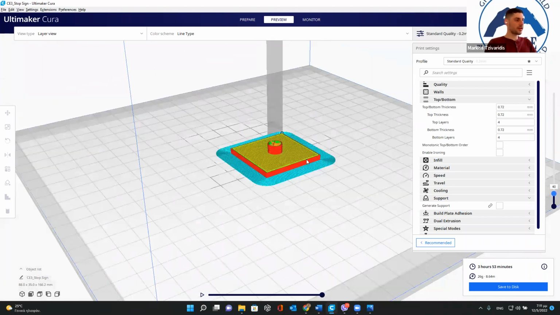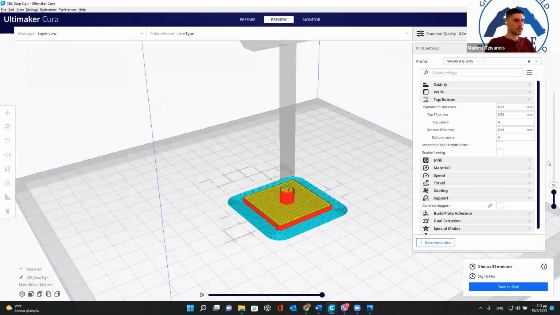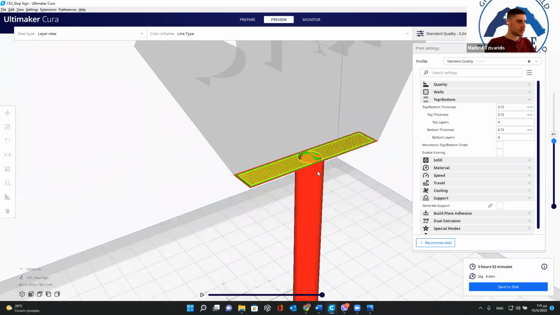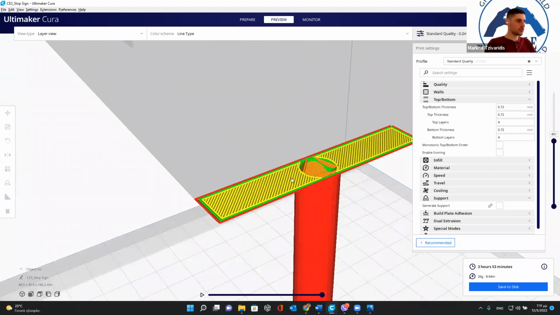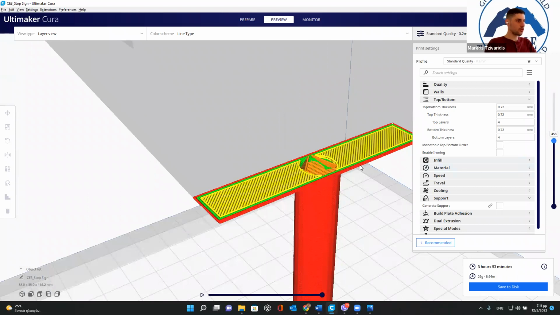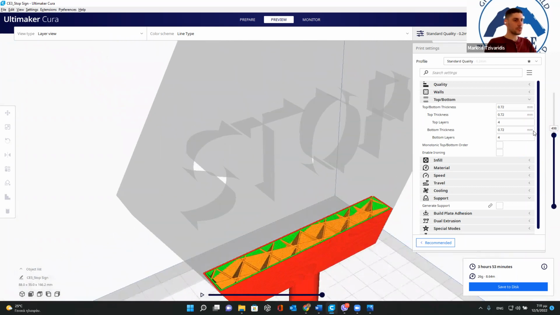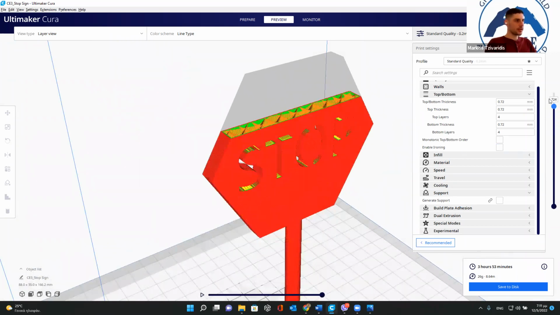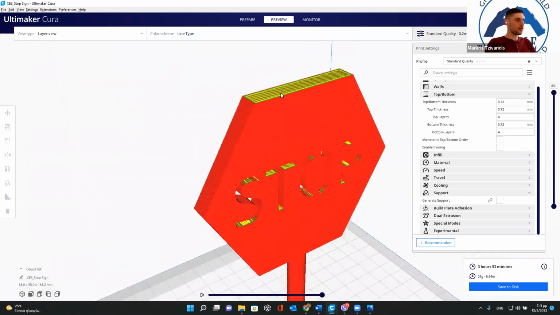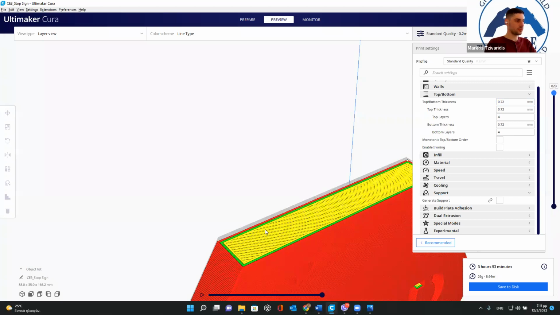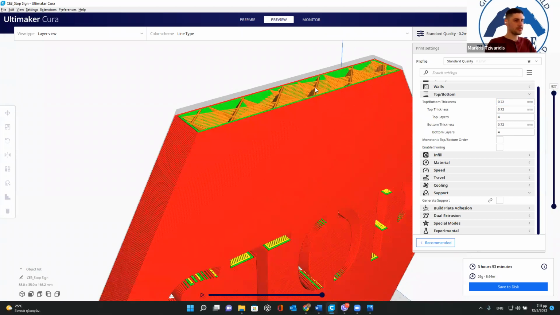And if I go up till here, you will see that the same thing applies here. 1, 2, 3, 4, and then the infill starts. Again, here on the last layers, obviously it's the same. 1, 2, 3, 4, and then the infill inside.